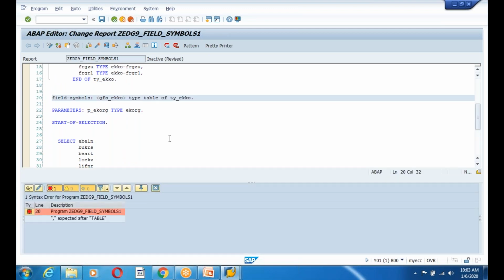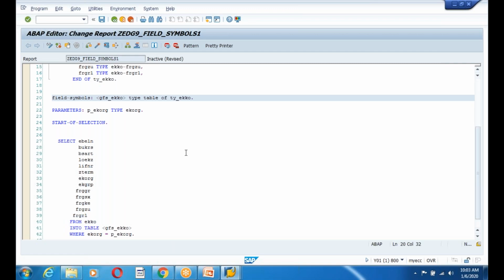Okay. Type table of doesn't work. Type any table.